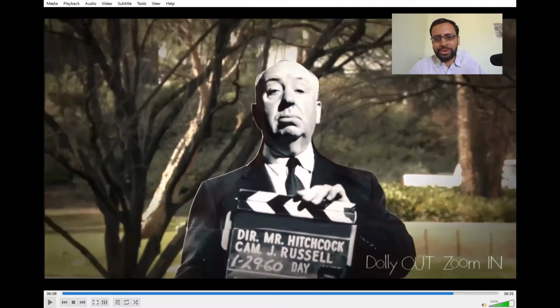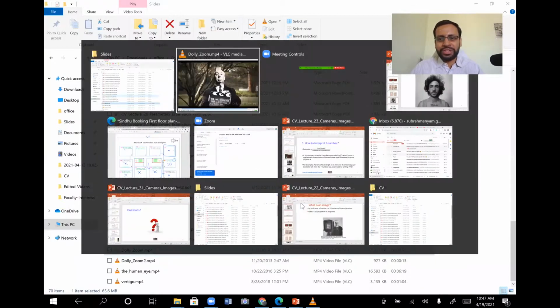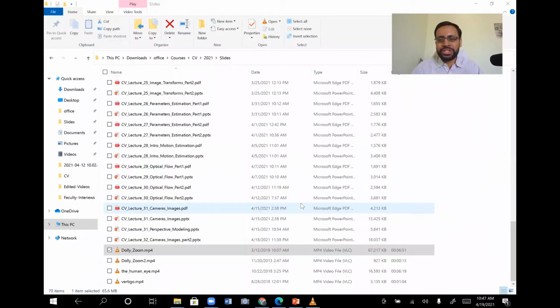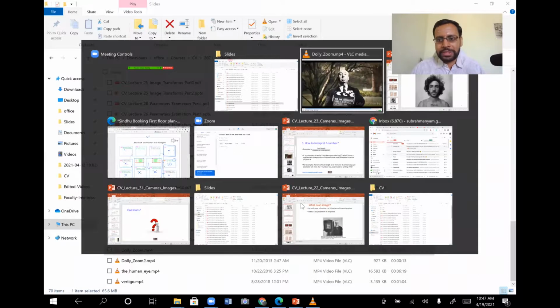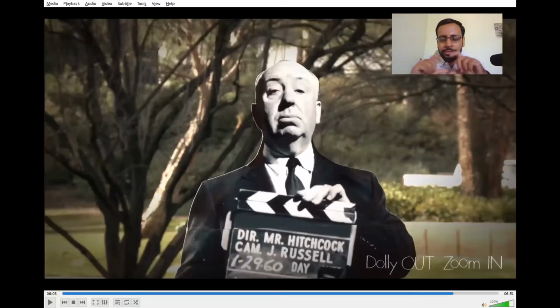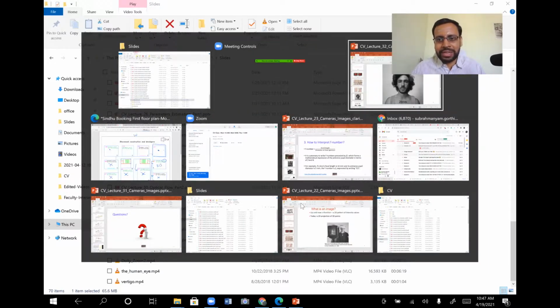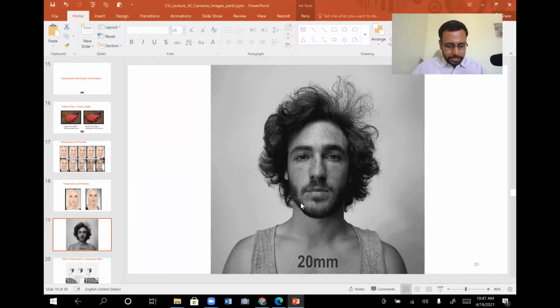Yeah, that's about the dolly zoom. This effect is known as dolly zoom, which should tell us about the perspective projection's impact versus the focal length as well, from your zooming in effect. So any questions on this? I think that's the rest I would leave, because the message has been conveyed.